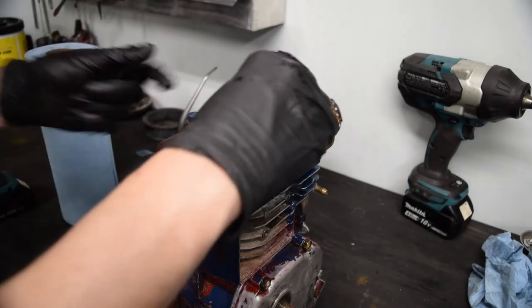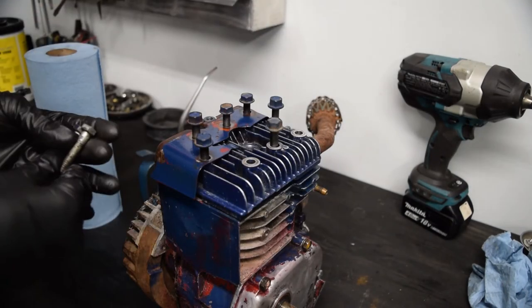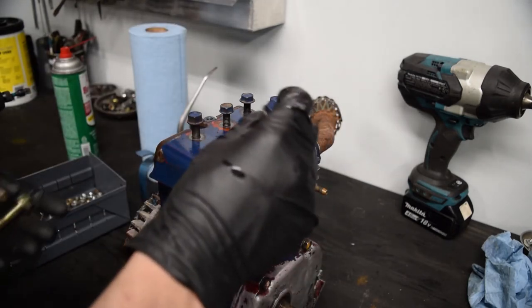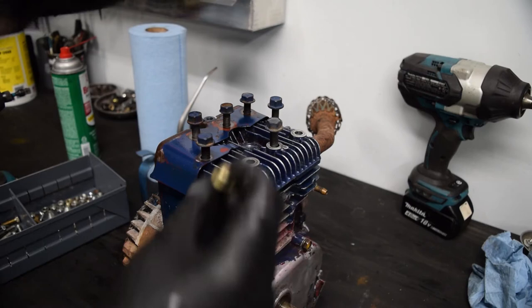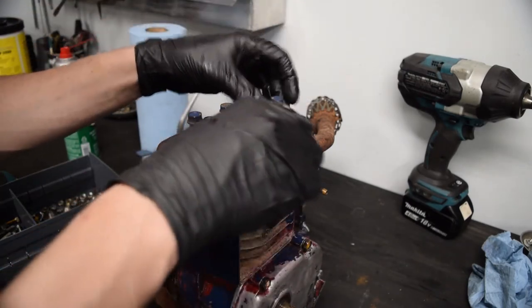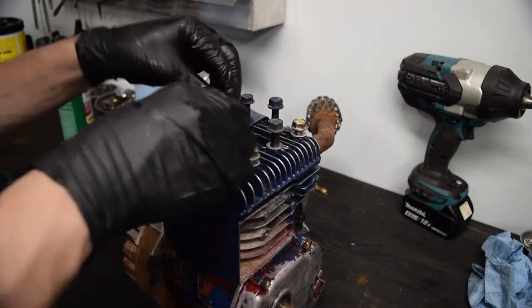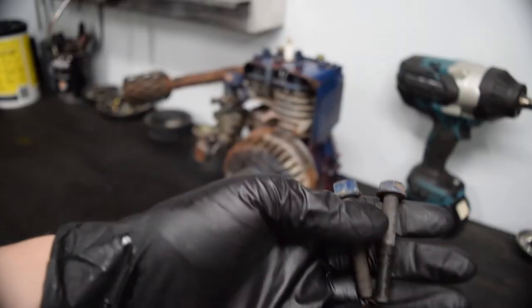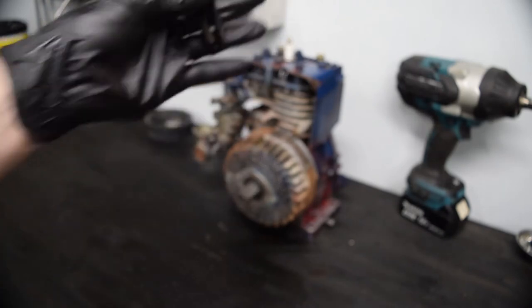We once again have mismatched bolts. So let me see if I have two more. Also, these are too short, so I don't have ones that are the same length, but I do have crowned head ones. So we'll put those in and it'll just look weird that it has two shiny bolts. Look what I just found. The other two head bolts. Well, that was stupid. Well, I'm gonna go ahead and put them in now.